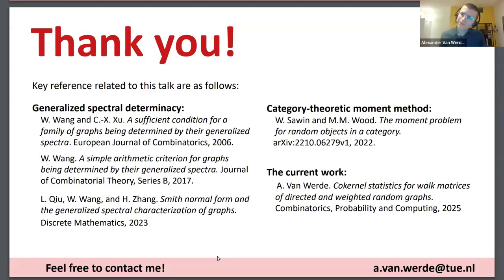In particular for p equals 2, the condition in Wang's theorem, does it hold for almost all graphs that the rank of the walk matrix modulo 2 or 4 is always full rank?